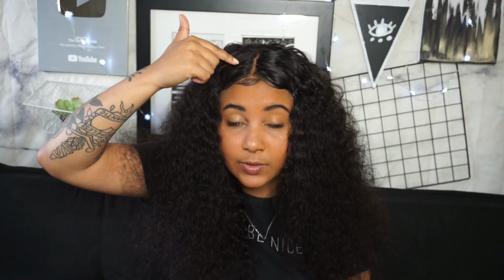The con about this wig is that you don't have a lot of parting space. This is all the parting space that you have, and that's pretty much the only con I can give. I mean, the hair is really nice in itself. It's super soft. When I got it, it did not have a smell or anything like that. The wigs do come with wig caps and extra combs, as well as eyelashes. You guys know I'm not good at eyelashes, so yeah.